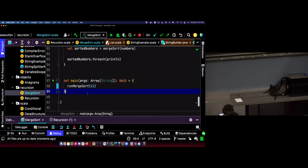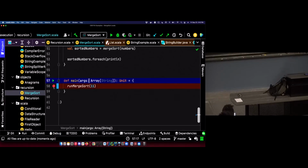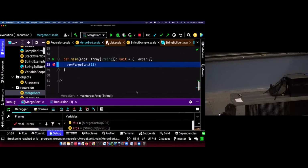So let's do some more debugger. Already have it running. All right, so with the debugger, again, for now, I'm always going to set my breakpoint at the first line of main so we can just trace the execution of a whole program. And then I'm going to run in debug mode. I'm going to run the debugger, and it's going to run my code until it hits a breakpoint, which is going to be pretty quick, well, after compilation, because it's the very first line. When it stops at a breakpoint, it stops before that line is executed.